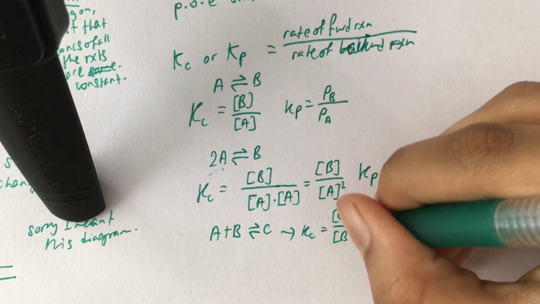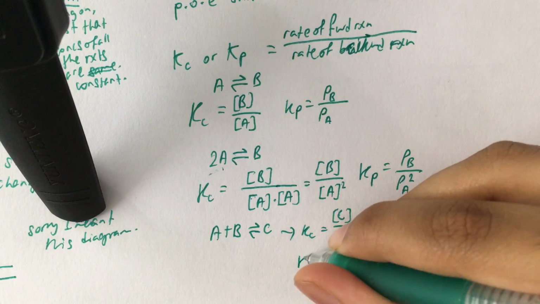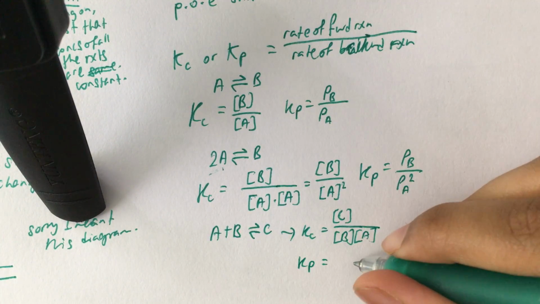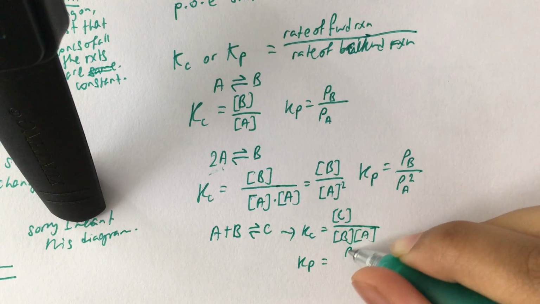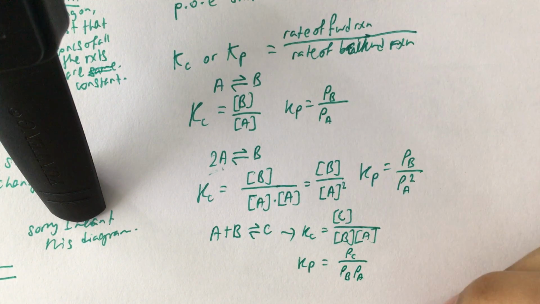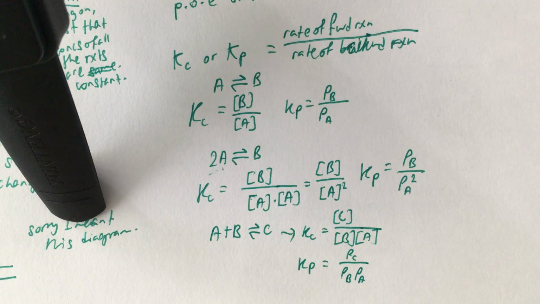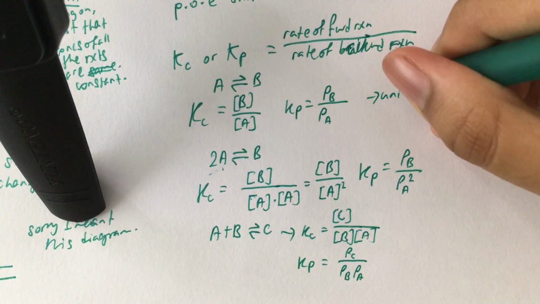Okay, and from there you have to deduce the units. If there's a square, then your unit will be different in a sense. If it's equally cancelled out, it has no units. But if there is a square or even a cube on either the denominator or the numerator, then you will get a certain unit out of it based on the concentration or partial pressure.